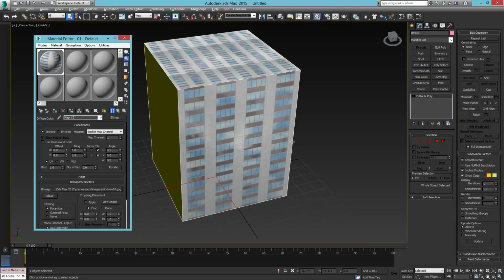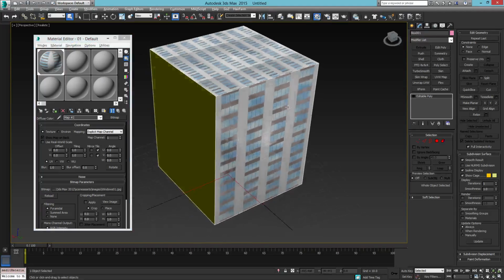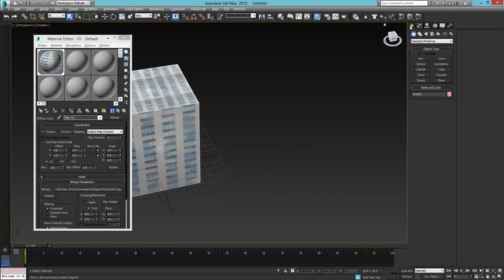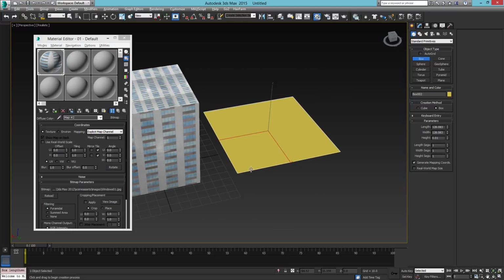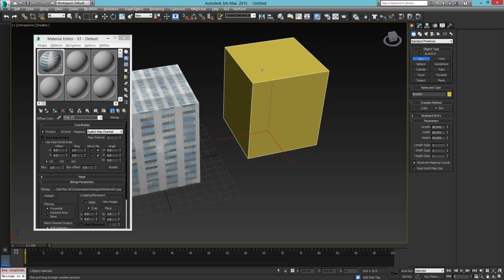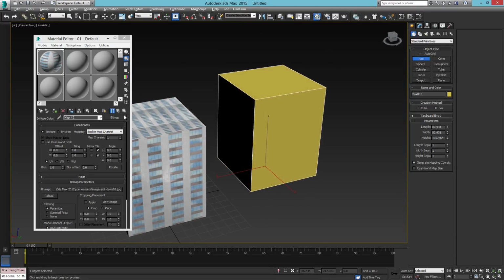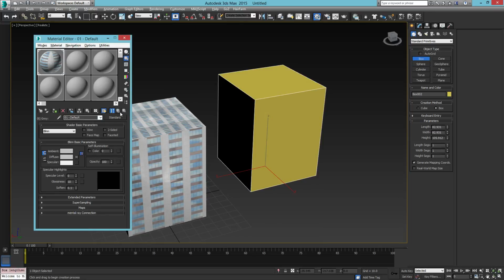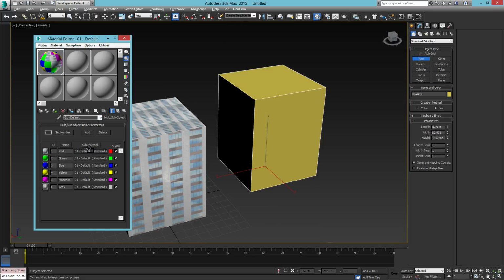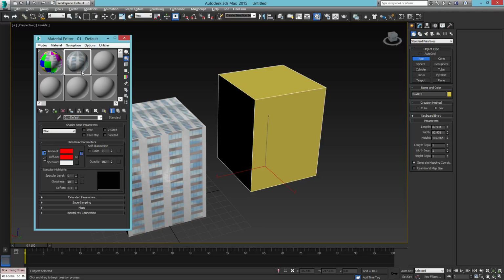But let's say that I want to fine tune this even more. I want direct control over everything. Let's use another box for this instance. Now what I want to do is take this material here and copy it to another channel, and I want to make a copy, not an instance, because I'm going to make some changes to this.